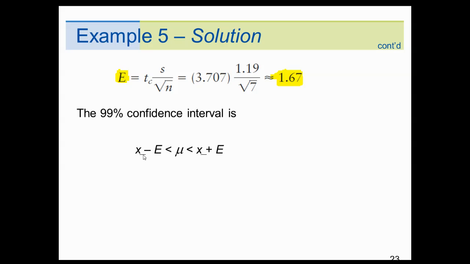Now, if I wanted to take it all the way to find a confidence interval, I would take my X bar. This guy should have been on top over here, and that little line should have been on top. Just like back in 7.1, you take the X bar, you subtract the error on the low end, you take the X bar and you add on the high end. All right, and we come up with, we're 99% confident that mu, the mean of the population, falls between 44.5 and 47.5. Once again, you will not have to do this because I want to show you in the next couple of slides. The calculator does it.